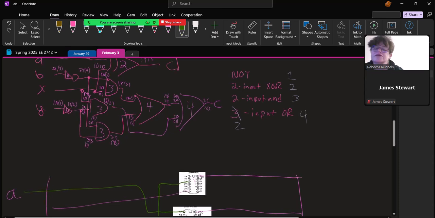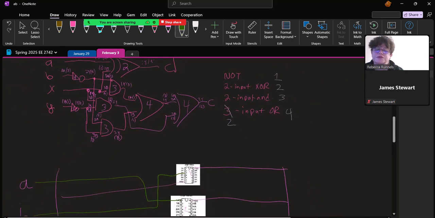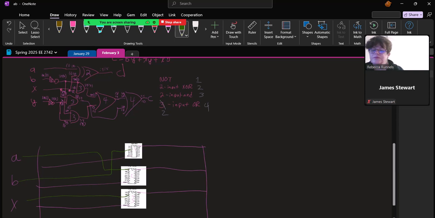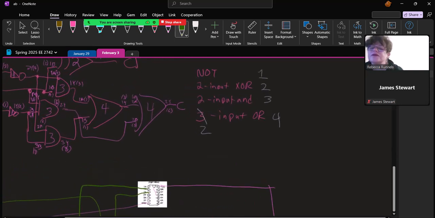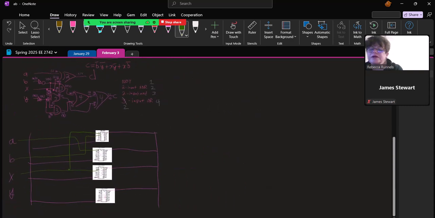X goes to pin 2 of chip 3. It goes to pin 2 of chip 2. And it also goes to pin 4 of chip 3. And I'm going to stop drawing them from here because this is just a made-up one. It's not going to be the same as y'all's, but y'all see what to do from here?